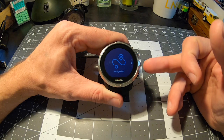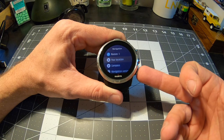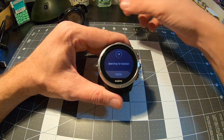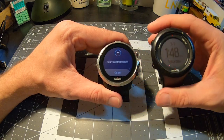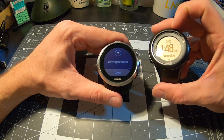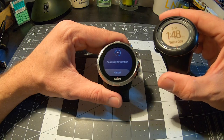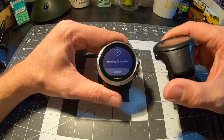Okay, before we do exercise, let's do navigation. Your location, that might be really one of the main features you want to use. And it's going to search. So on that note, another thing that I quite like about this watch over the Ambit 3 is that anytime you enter an exercise mode, on the Ambit 3, it definitely takes some time for the GPS to lock and sync. And of course that varies depending on your overhead tree coverage, if you're in a building, etc.